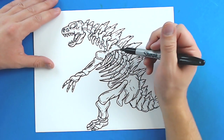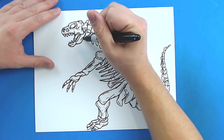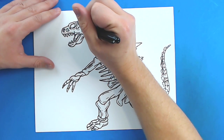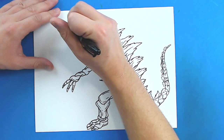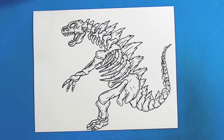Add some extra little spaces. Add some more little lines under here. More little details. And just add little lines and details around everywhere. And there you go. There is your drawing of a Godzilla skeleton.